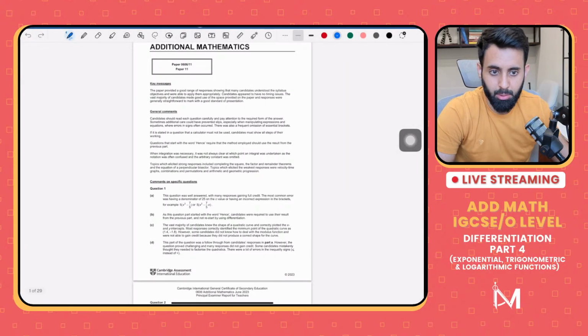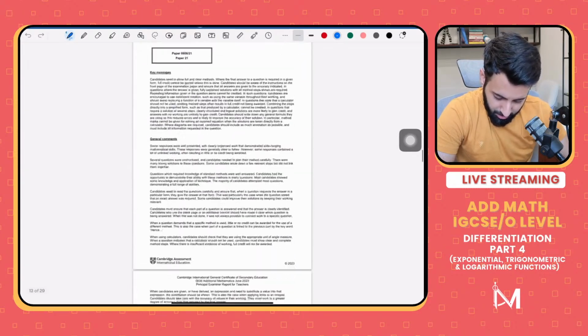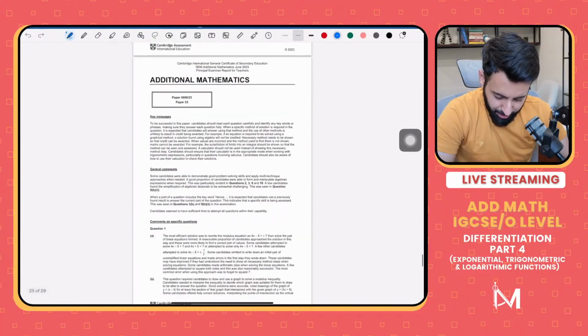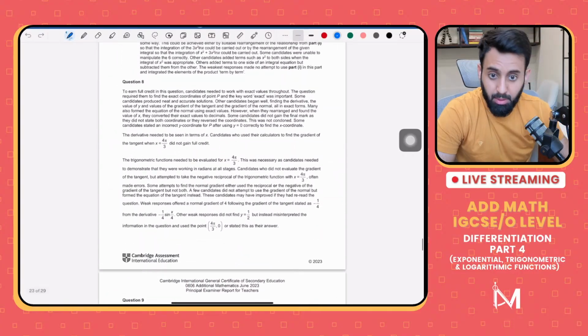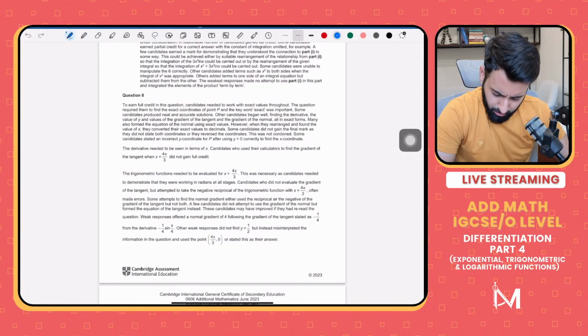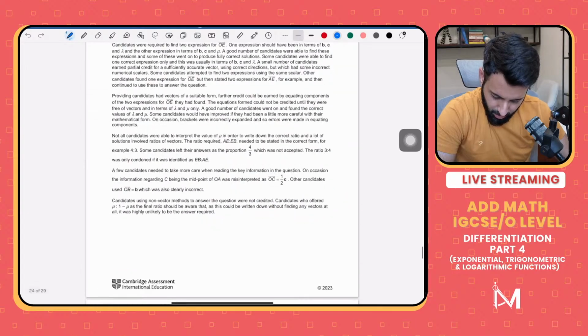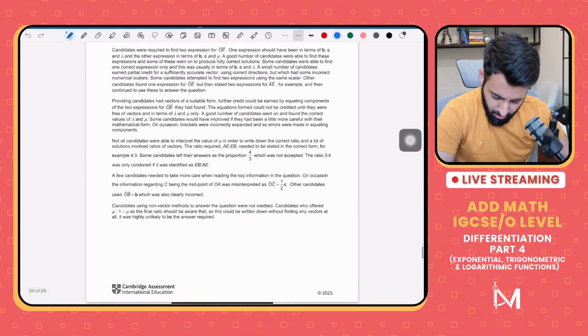So this is paper 2, variant 2, question number 11. I want to show you guys especially the part where you take the inverse. Okay, and what question is this? This is paper 2, variant 2, question number 11. There is no examiner report for this, how can that be?